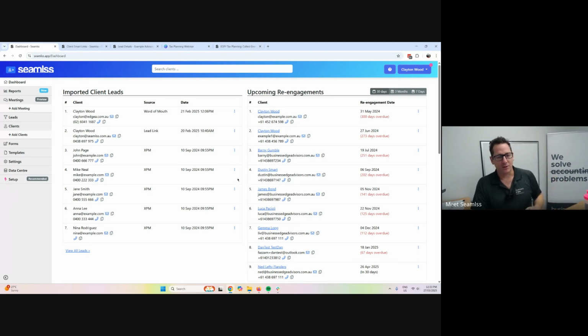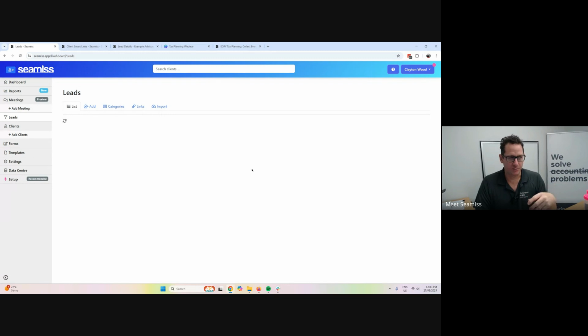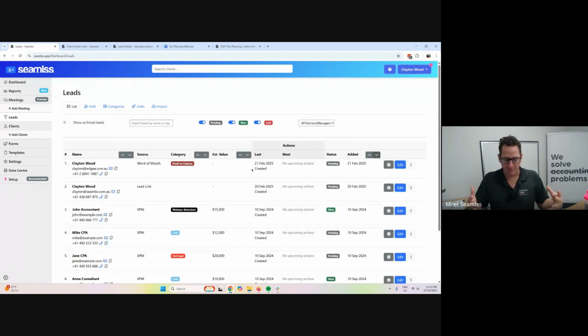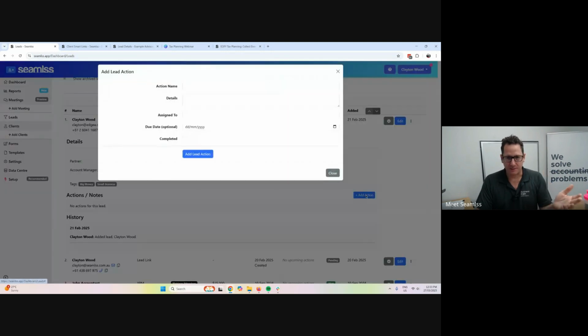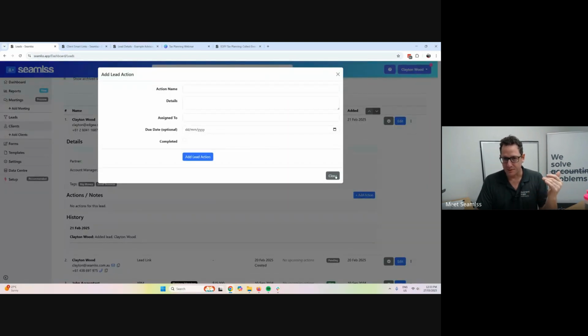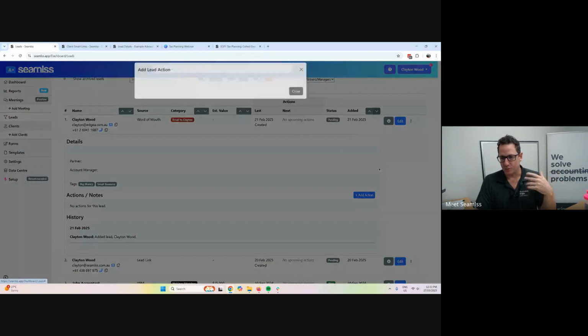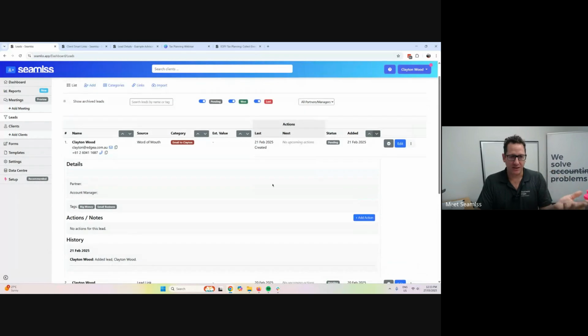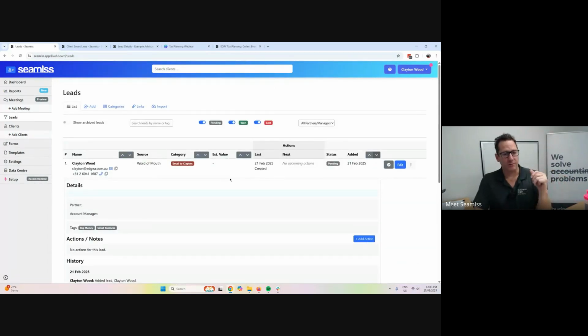I'll do a quick demo of how Seamlss works now for firms. To get started, leads. We have a leads manager and a leads dashboard. It's not some convoluted big lead manager like other tools, like Salesforce or HubSpot. The idea is that you're managing your leads. You can add different actions and send them forms to triage the client and collect more information, in case you want to bring them on as a client or not.